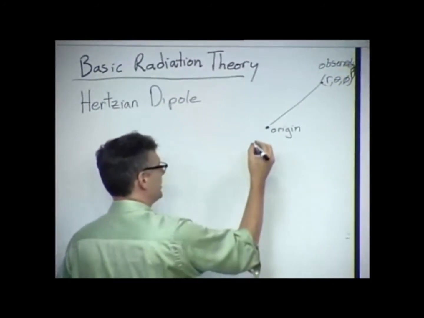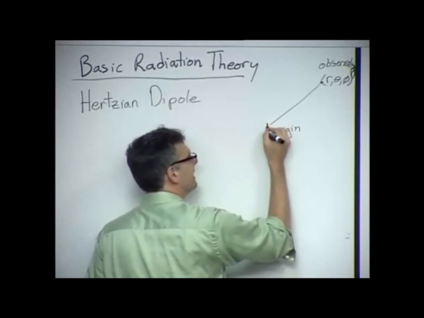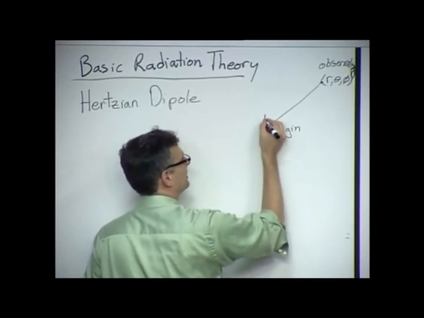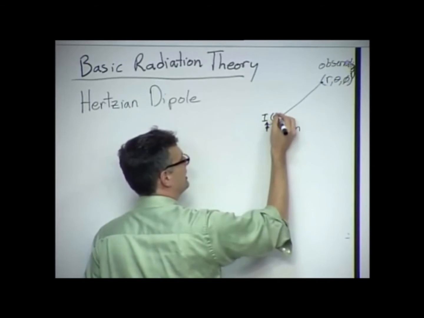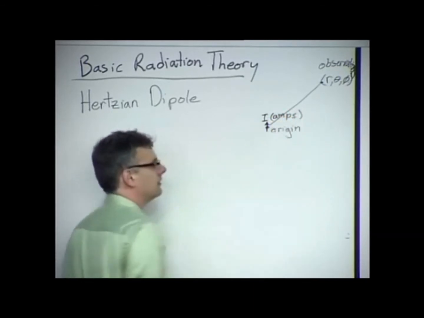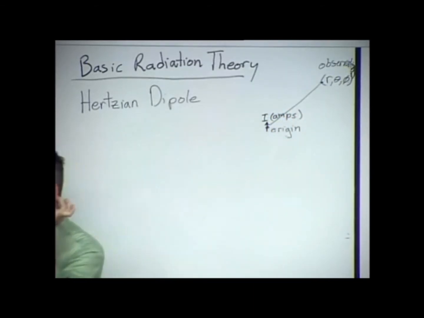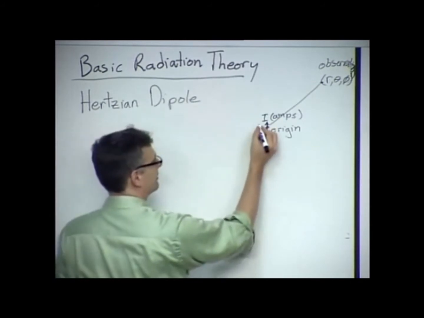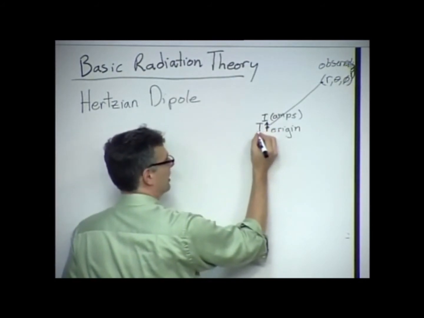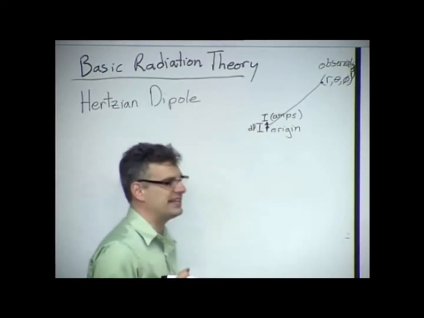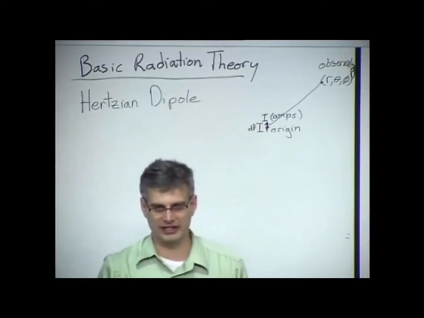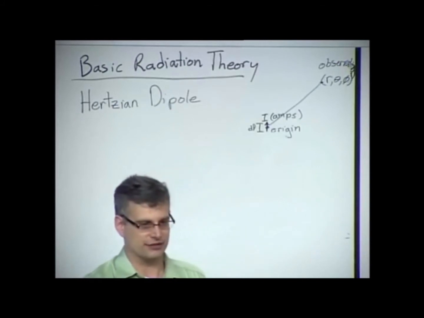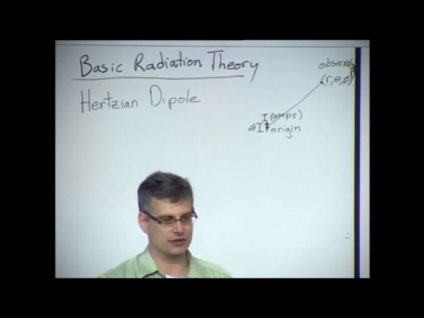The simplest thing that we can put in the origin is a tiny infinitesimal current of I, measured in amps, existing exactly at the origin. And in fact, we have to give it a little bit of physical length, otherwise it won't radiate anything. So we give it a little element dl, infinitesimally small with respect to a wavelength. You could even collapse it as a delta function with respect to z if you wanted to.